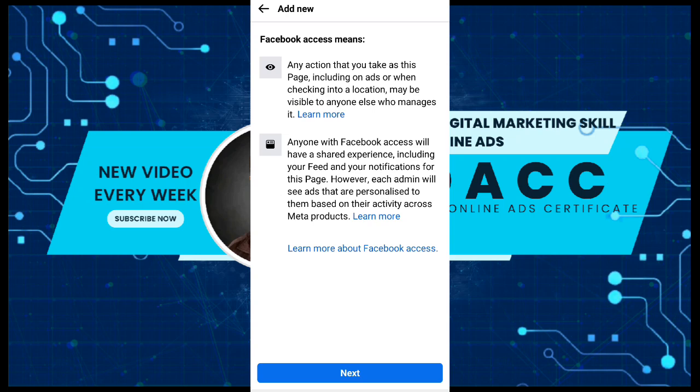The second one says anyone with Facebook access will have a shared experience including your feed and your notifications for this page. However, each admin will see ads that are personalized to them based on their activity across Meta products. Alright, so let's now click on next.